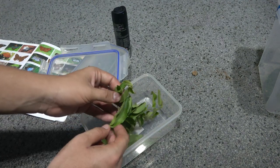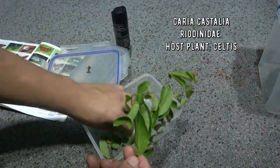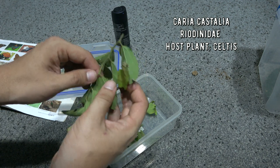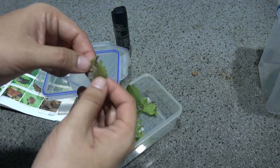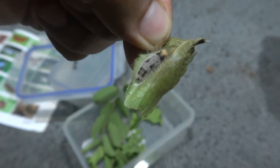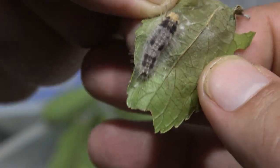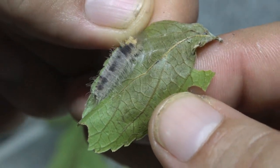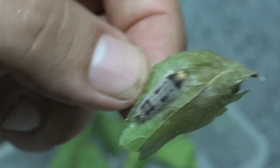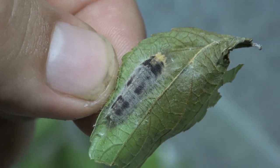They are eating a species of a nettle tree, also known as Celtis, and they are super well hidden — so even if I open the container there is no guarantee that I'm going to find the little bastard. Here it is, guys! Now you may think this larva is not very interesting or special looking, but trust me, the butterfly it's going to turn into is going to be more than special. This is a species of Caria, and they make little shelters in the leaves of the Celtis, the nettle tree.